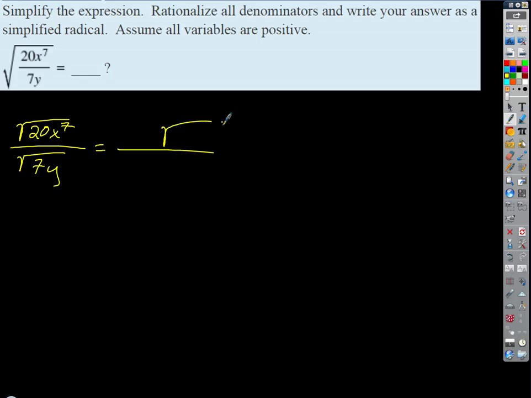But what's the 20 going to do? We just did that one. 20 breaks up into the square root of 4, which is 2, times the square root of 5, which is stuck inside, right? Okay, but what about the part that's a little different that I want you to think about now is this part. We get an x to the 7 halves, right? Okay, so we got to turn that into a mixed number. So what's that going to be as a mixed number? 7 halves. 3.5, right? Good, so we get x to the 3 1/2.